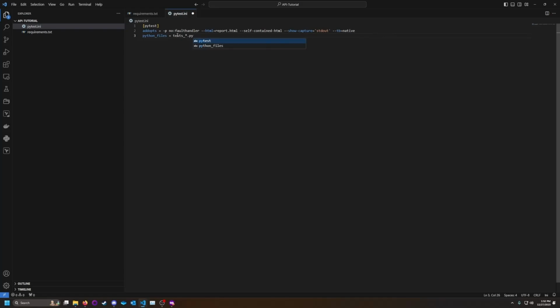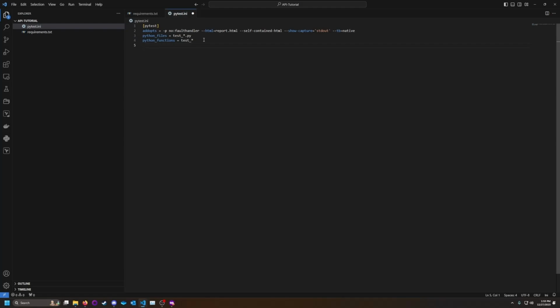So test_ followed by any name you want, ending with .py. Same thing with our functions, just keep it the same here. So we're going to be doing python_functions equals test_ and then our asterisk for our wildcard and whatever we want.